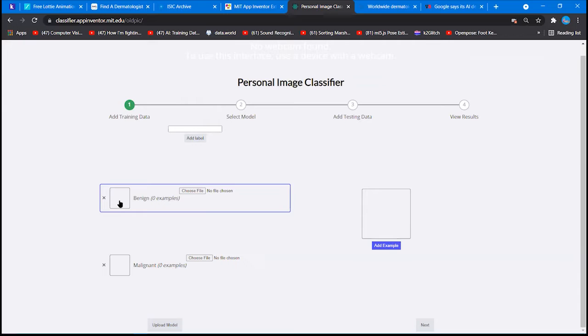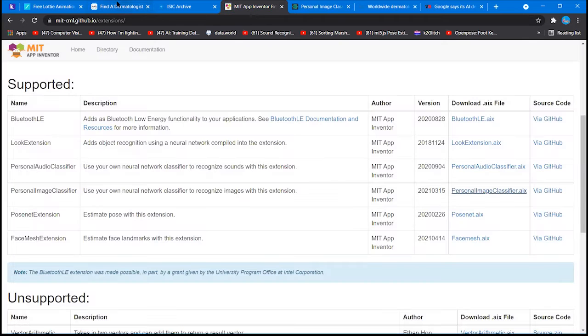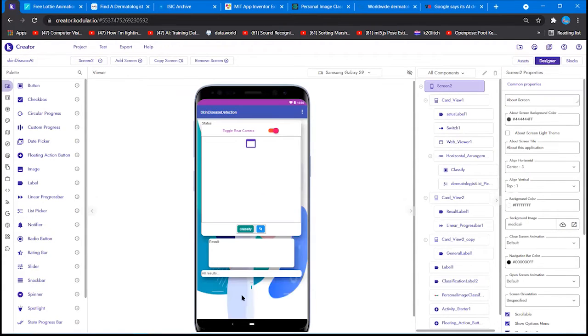Last time I also asked, can we add maybe treatment to it? Yeah, treatments, you can. Okay, so maybe you have a label, and if it's benign, it should give you the treatments.